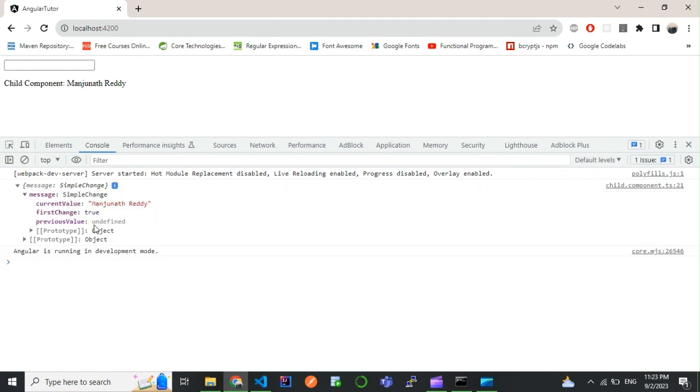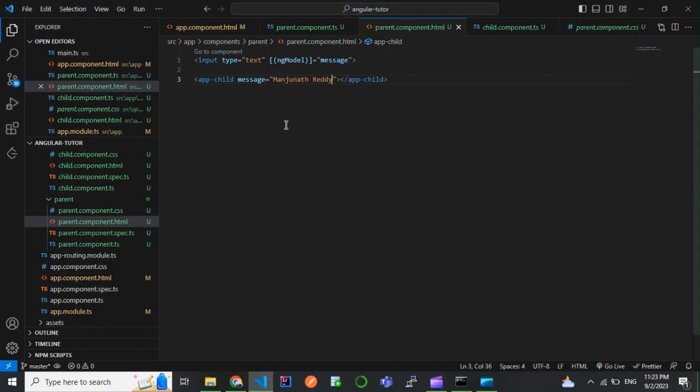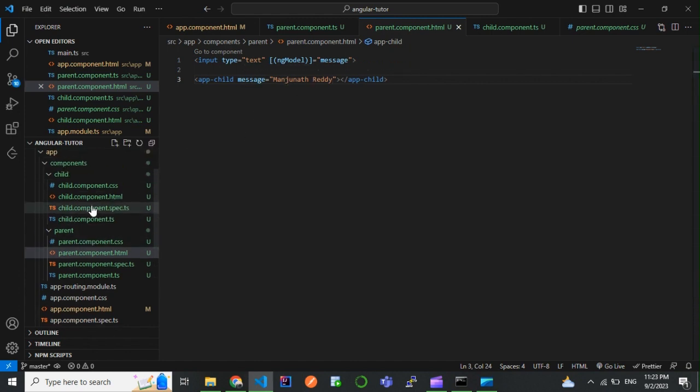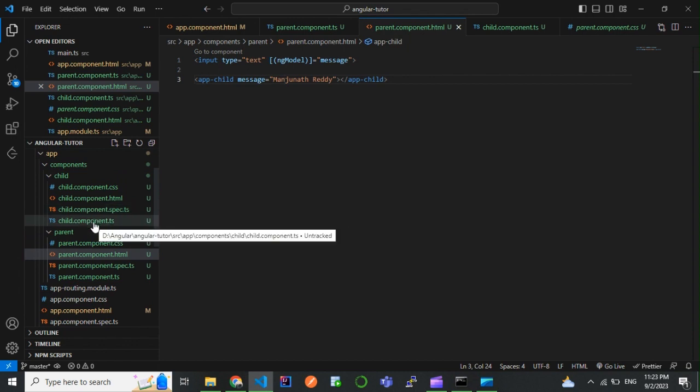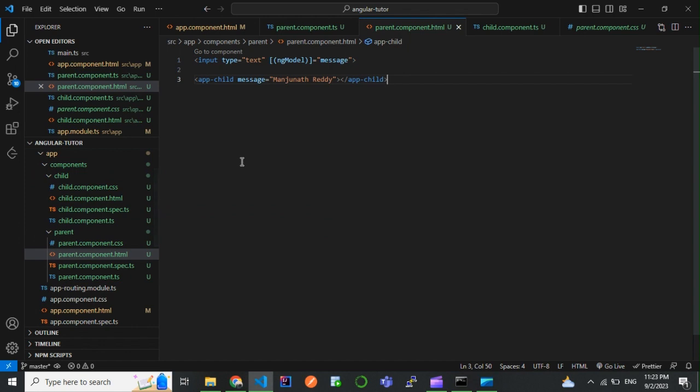So the current value is this one, and the previous value has no use because we are not passing from the component but a static value. So this is how we can pass the data from parent to child. Now we will see how to pass the data from child to parent. So I'll remove everything.